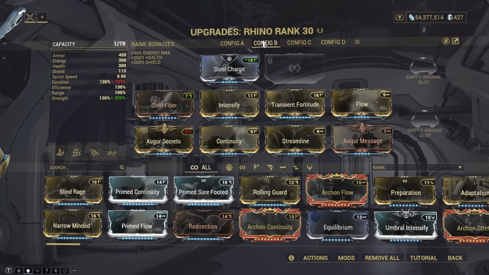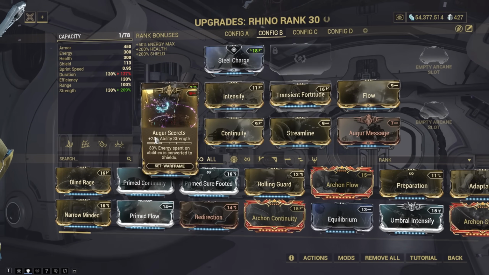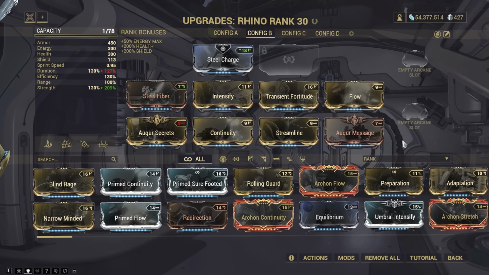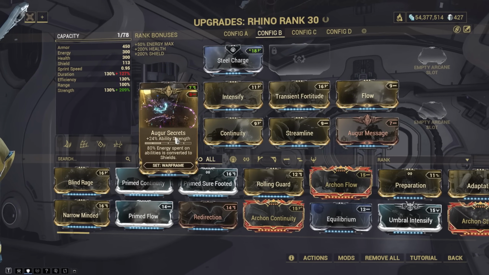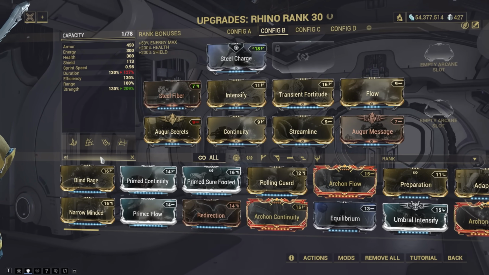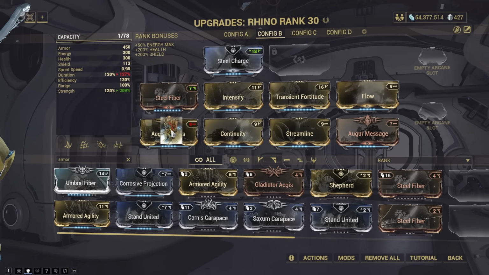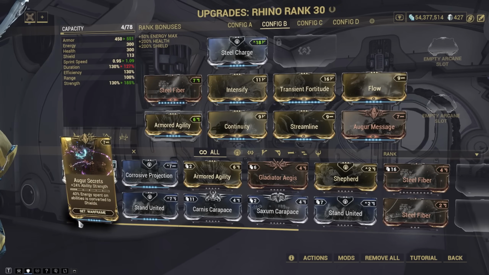His next build is going to be the last one. All the mods are the same, except we add Transient Fortitude, Augur Secrets, and Augur Message. This is for a mid-game setup when you're in the middle of the star chart, moving on to later star chart, and will take you there quite comfortably. This gives us decent strength, a bit of duration, and some efficiency. If you can get your hands on a mod called Armored Agility, then you can swap out Augur Secrets for it. This is a super simple beginner Rhino build.